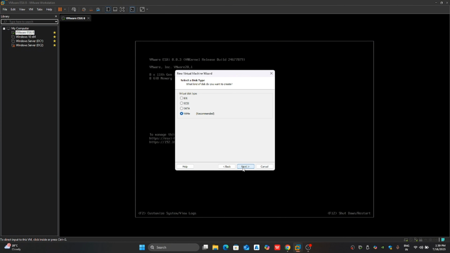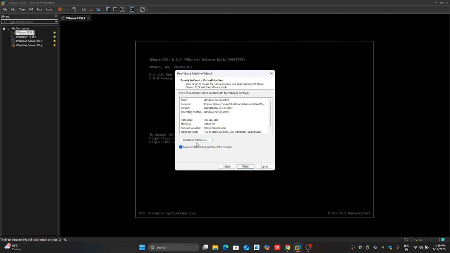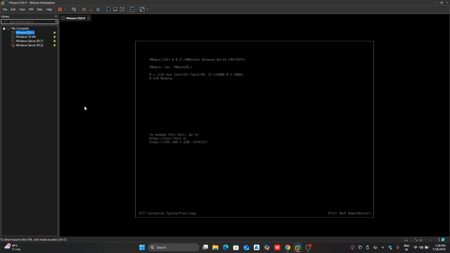Then by default all the settings are great. Create a new virtual disk, that is great. And by default you should choose 100 GB. But here's the trick: it does not take all your 100 GB, it will shrink accordingly. So right, we have done this. Choose where we will be storing the vmdk file. Then click on finish, and follow the setup along with this ESXi.